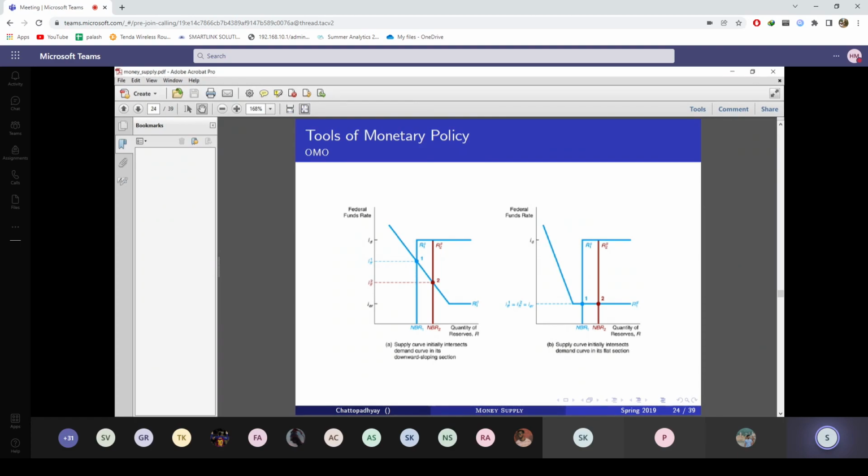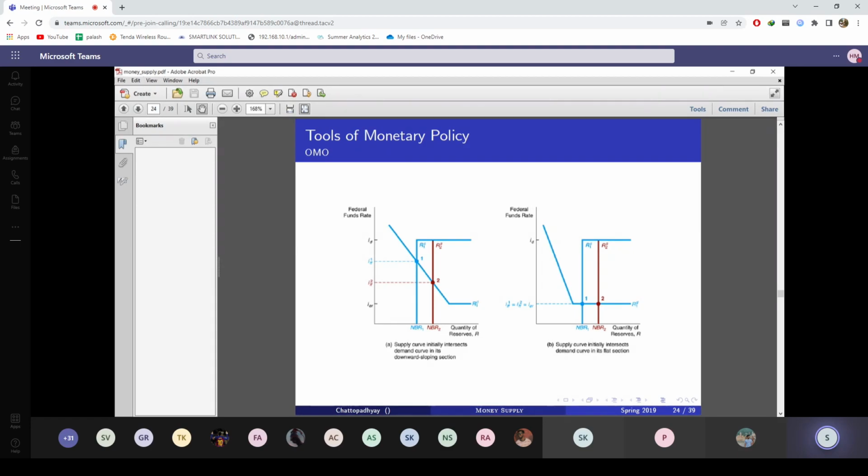Panel A, effective expansionary monetary policy. Open market operation has taken place, the central bank purchases bonds from the commercial bank, high powered money rises, money supply rises, interest rate has fallen, output rises, employment rises. So panel A is an effective monetary policy. And when the market clearing interest rate is above the floor, which is IER over here, set IER equal to 0, then the floor becomes 0. So when the market clearing interest rate is above the floor, monetary policy through open market operation is effective.